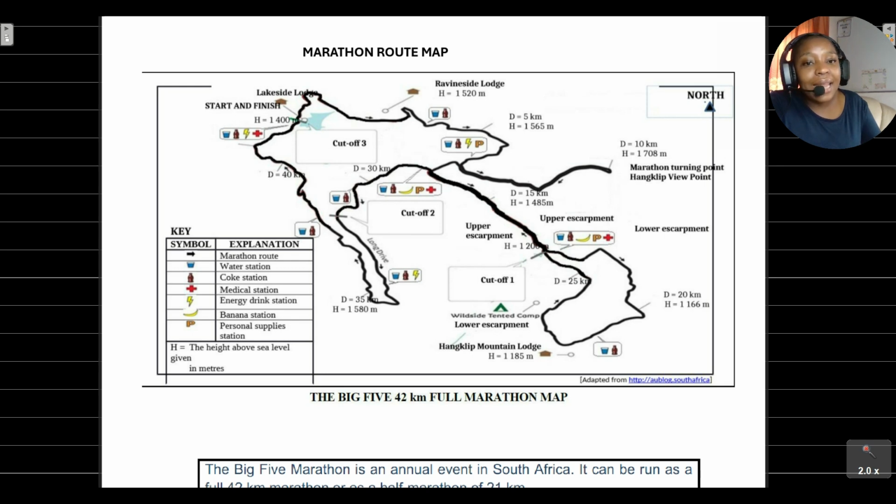Another thing that's very important that we need to look out for when we're analyzing any type of map is to check: does that map have a scale? Does it have a scale that's given? Does this map have a compass? Because that information is going to help us when we're answering questions. So we can see here we're not given any scale, because a scale is irrelevant when it comes to a route map of this nature. But we are given a compass there.